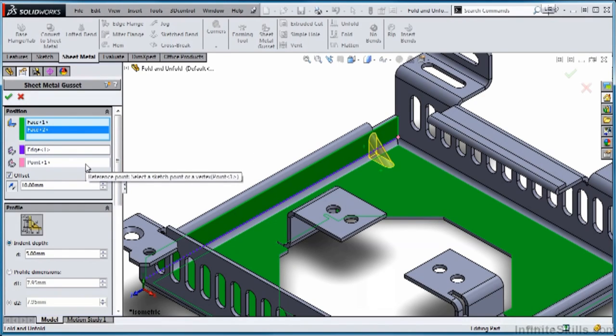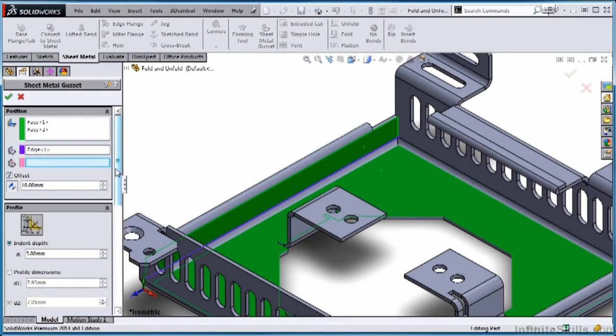SolidWorks also selects a point in which to dimension and locate the gusset from. And again, SolidWorks selected this point. You can choose other points such as sketch points or endpoints or midpoints just by simply clearing this box here and selecting a different point. So if I select the midpoint of this line here, notice there's the midpoint, there's the gusset.